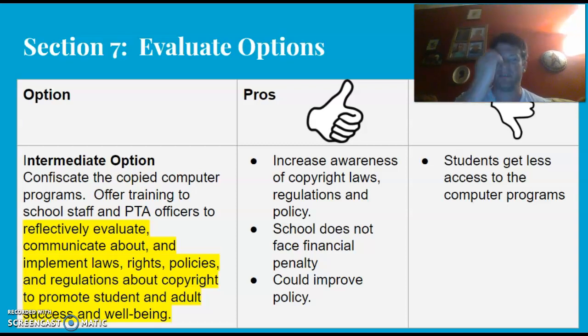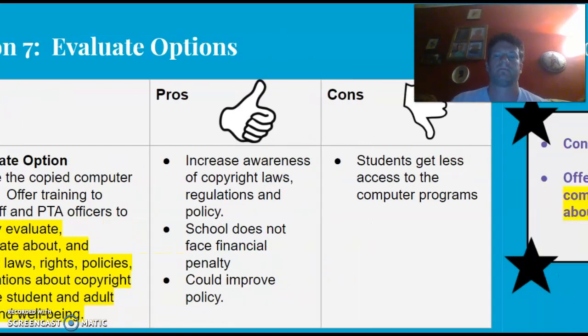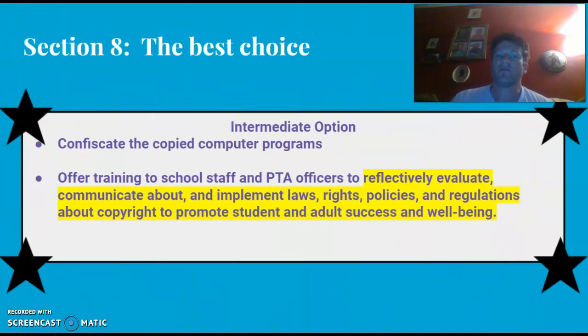And then we have our intermediate option, which was to confiscate the copied materials and offer training. The pros are that this is going to increase awareness of copyright laws, regulations, and policy. The school does not face financial penalty, and this could improve school policy. The only con is that students do get less access to the computer programs. So all things considered, I think that the intermediate option is the best choice, where Mr. Sample confiscates the copied computer programs and then offers training.